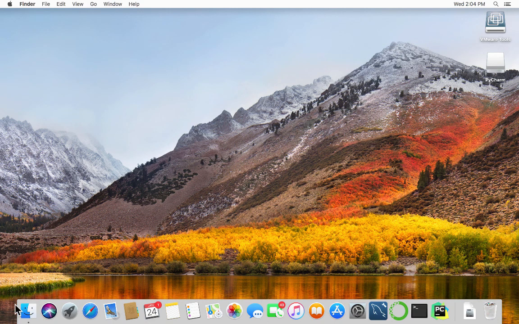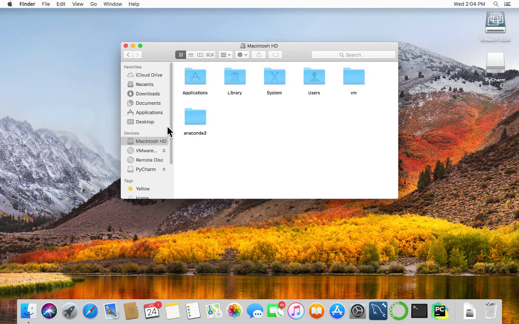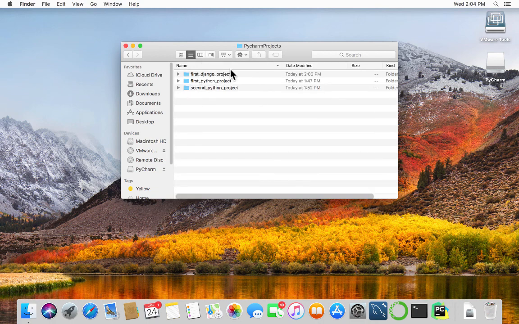Okay, and I just want to remind you, you can find your projects by going to your hard drive, and then you can go to Users, and you can go to Your ID, and you can go to PyCharm Projects, and here are the projects we created. I'd like to go to the icon here where they're in a list, and it's a little bit easier to read their names. Those are the 3 projects that we just created.